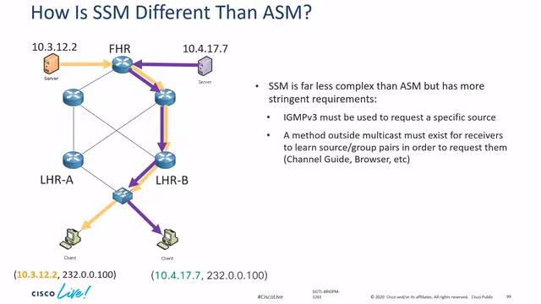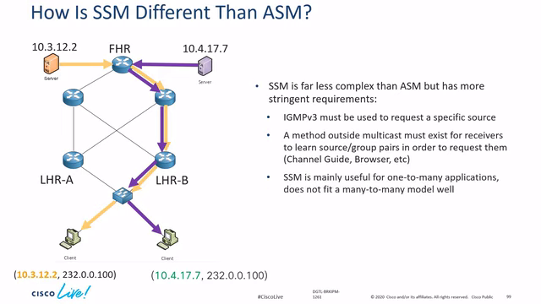Because multicast itself only supports discovery of sources using any source multicast, we need some method outside of multicast to discover or determine who those sources are for the receivers so that they can request them. So if you think of IPTV, where we have a set-top box and you have a channel browser, that's something where we're using a browser to determine who the sources are that we want to listen to, and then the receiver will send that source-specific join. Or sometimes there's a website that you can go to and click on it. So for a music feed or something like that, maybe there's a website you go to and you click on it, and that triggers a source-specific join from that hyperlink.